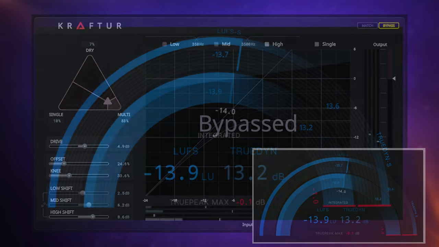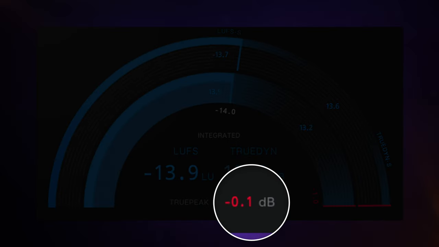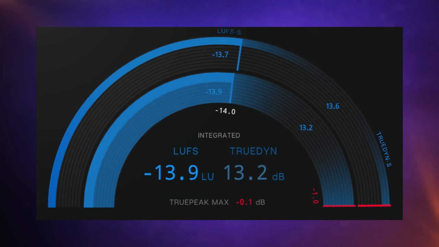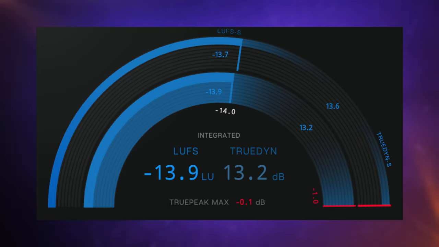Now, if we take a closer look at the metering, there's a couple of really important numbers here. The first one is we have a true peak value of minus 0.1 decibels. So we're about as far as we can go with the peak. We couldn't use the fader just to increase the volume of this track any further. We're going to have to find a different way. The second value I want you to take notice of here is the LUFS value. We can see it's minus 13.9, or more or less minus 14 LUFS. Now that's an important number because it's this kind of average volume of the track which really changes our perception of how loud it is.